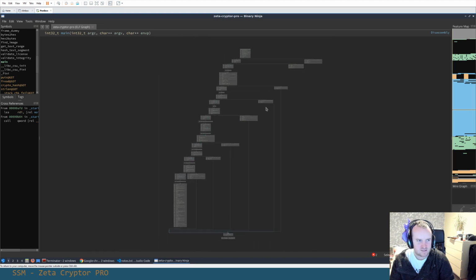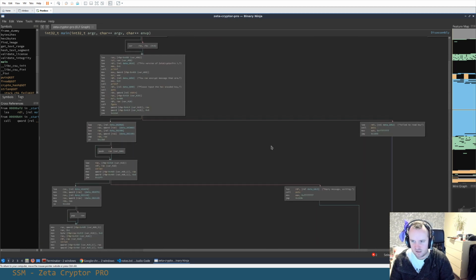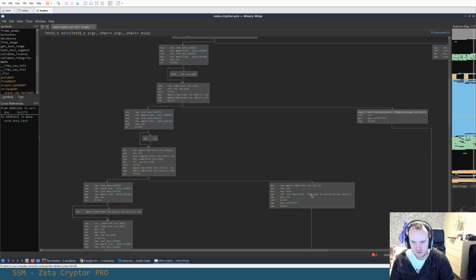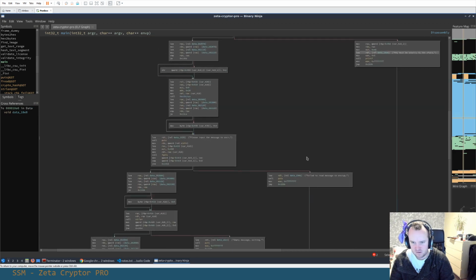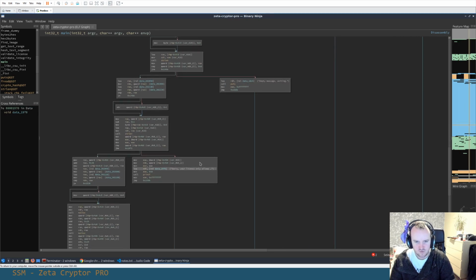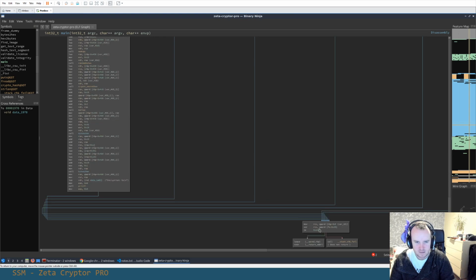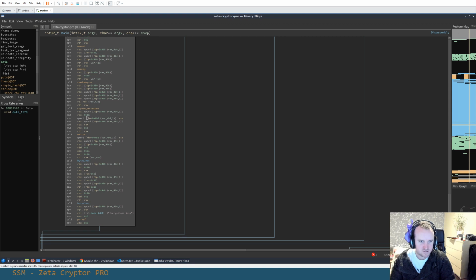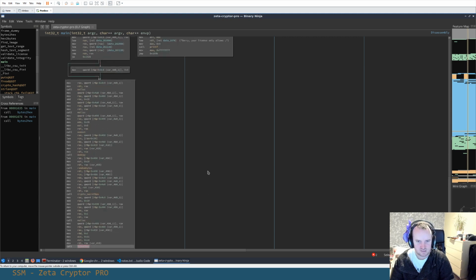Basically you can see that there's a main path here that goes all the way to the end, and then there's a bunch of things for it to abort. You can see here, for example, failed to read key, empty message, key must be exactly this many characters, failed to read message to encrypt, empty message, sorry, your license only allows. And then we can see here that it actually does the actual encryption. Crypto secret box is a function here, and there are bytes to hex conversions and stuff.